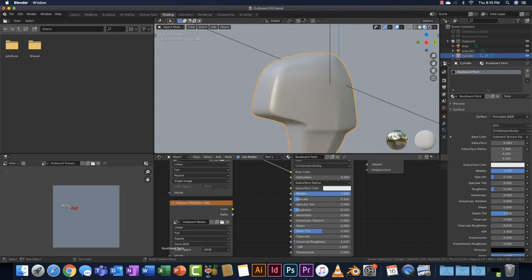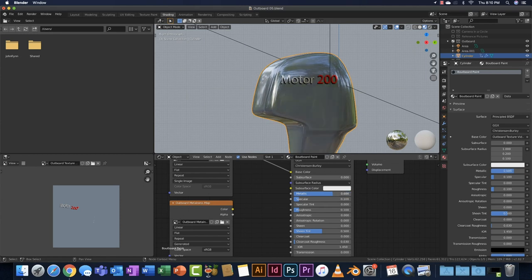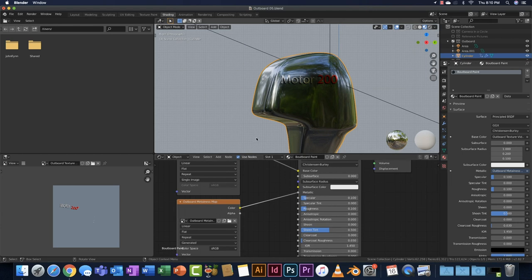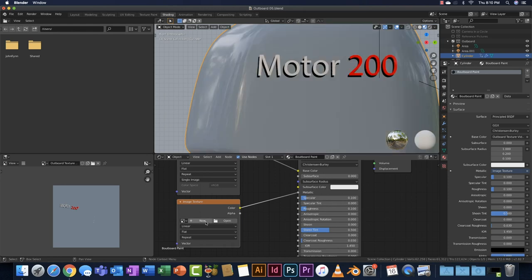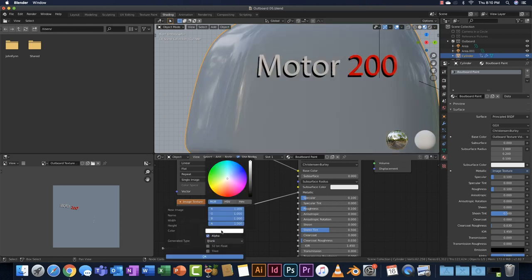If I disconnect that and make that all the way up there, 100% metallic. That particular image makes everything metallic. So eventually the silver writing will look like that. Now I made a wee mistake. Oh no, white is metallic. So I will clear that one out and I'll make a new document. And this one, instead of being all metal, it's going to be all non-metal.